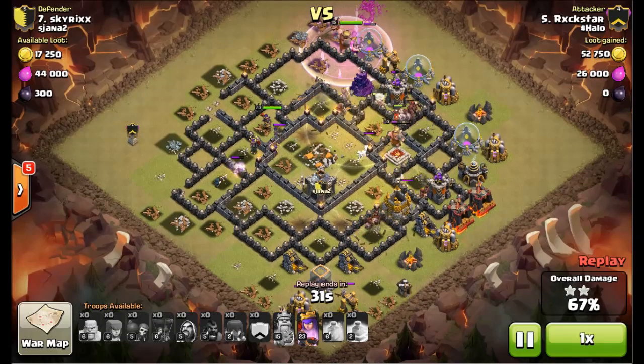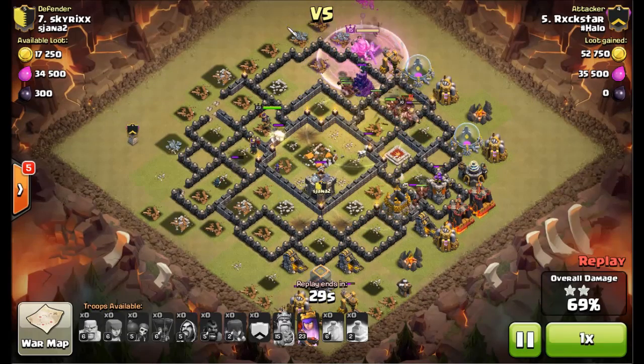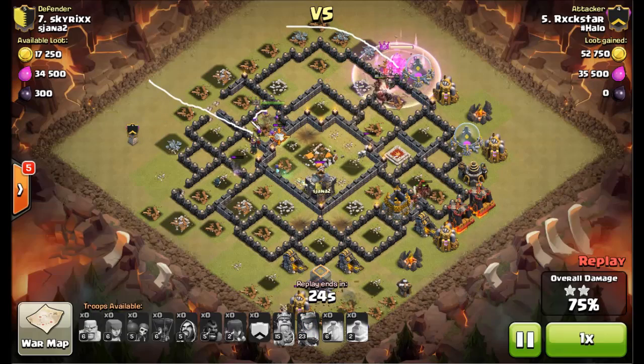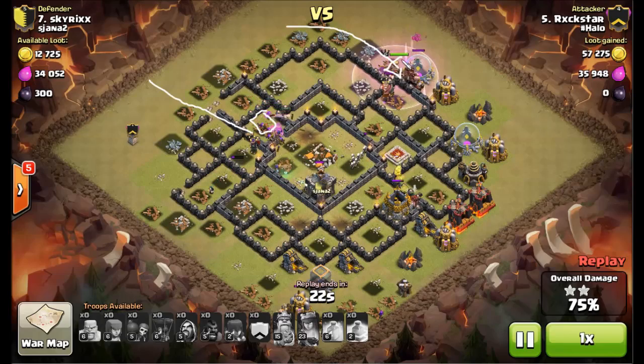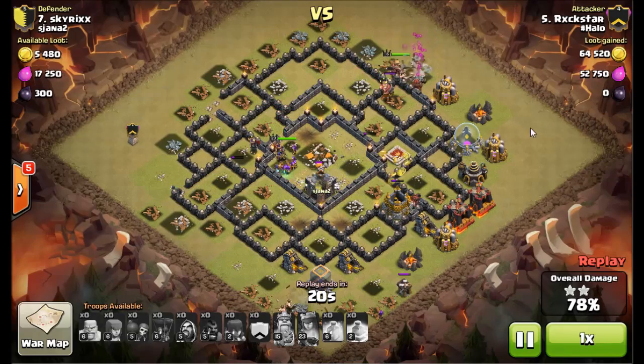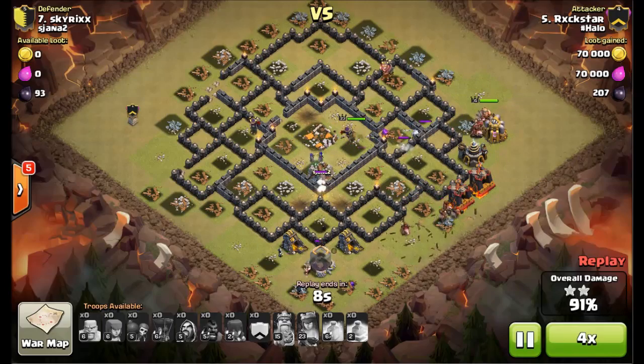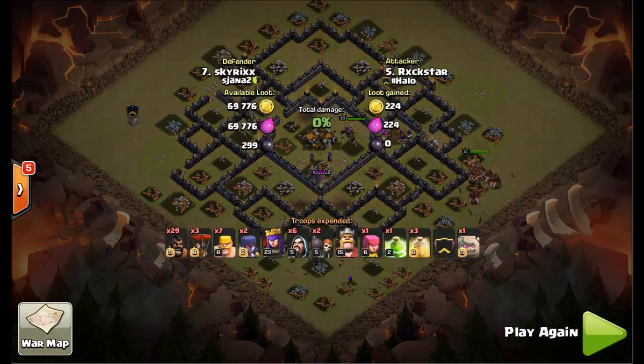Just shreds the base, man. The king actually does pretty well here. Clean up. He didn't actually need him to go inside all that much. It's got a full health queen, full health king. Wrecks the base. Let's fast forward here. It's a great attack, man.